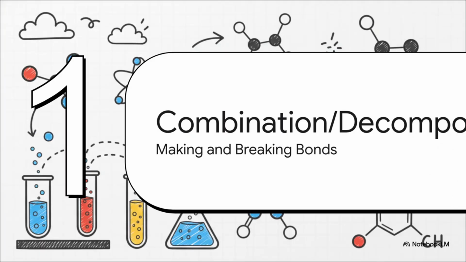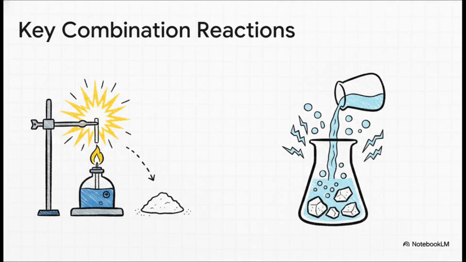Awesome. Now let's get into the main types of reactions. We'll start with 2 that are basically polar opposites. First, we have combination, where 2 or more things combine to make one single thing. A plus B gives you AB. And then there's decomposition, where one big compound breaks down into smaller, simpler pieces. So AB breaks apart into A and B. You absolutely have to know these 2 examples.